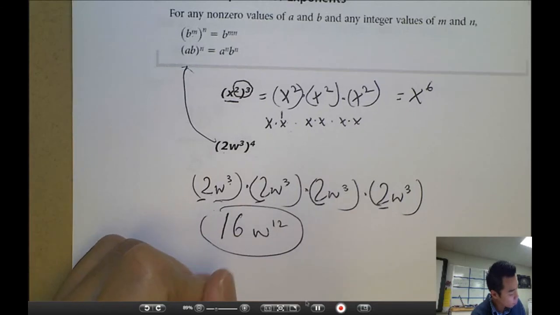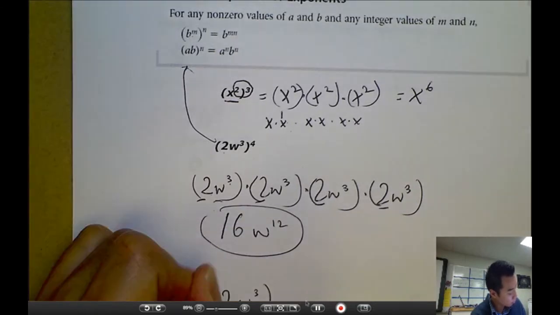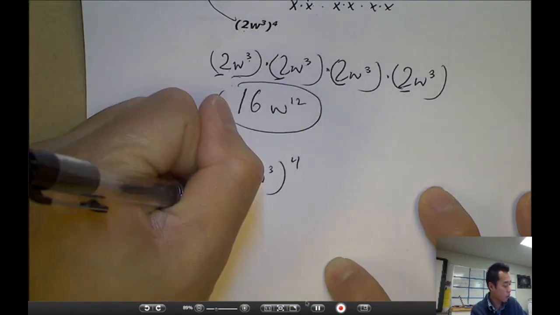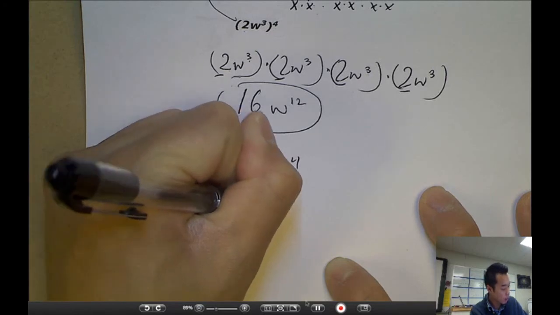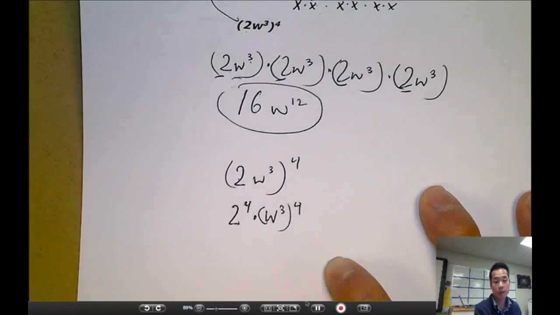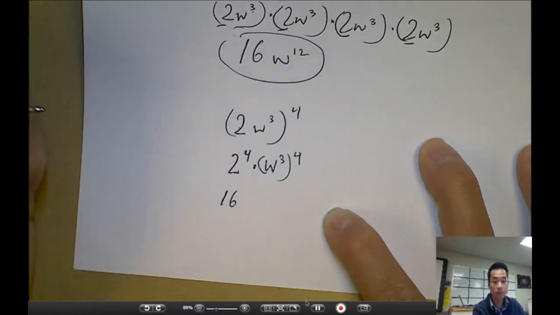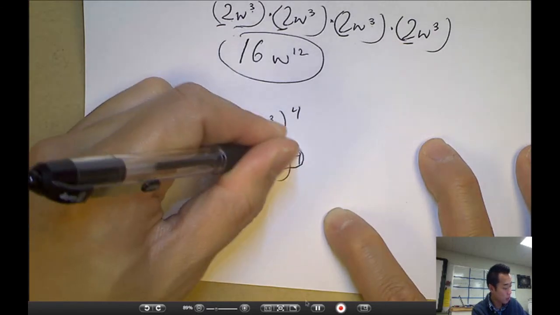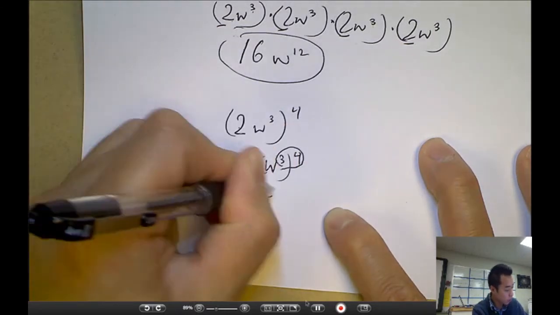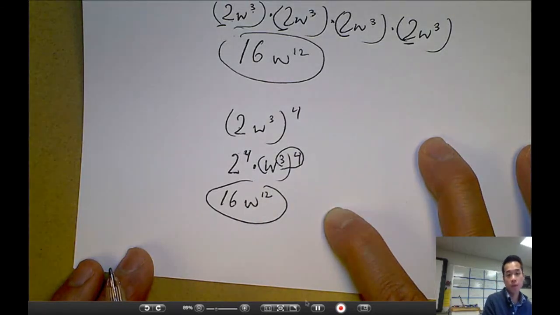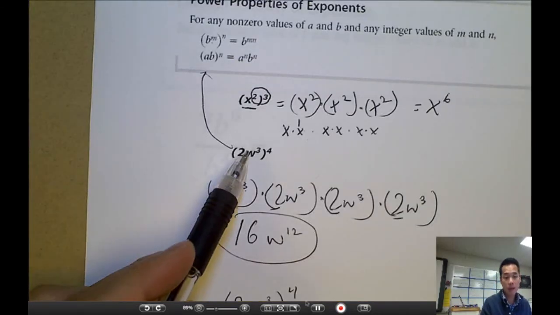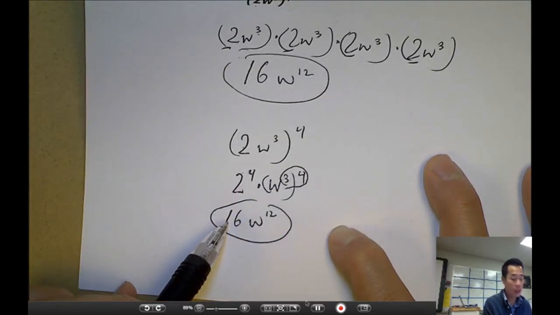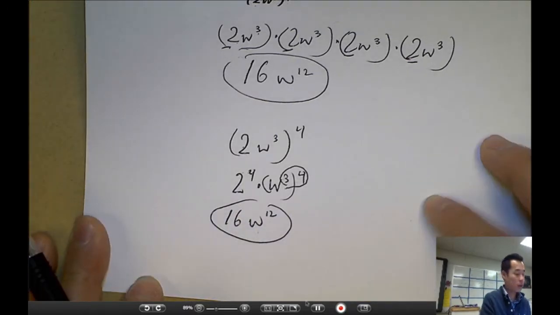But the rule says that if you know that you're multiplying here, technically speaking, you can break it up. You can go 2 to the 4th power times w to the 3rd power 4 times. Well, 2 to the 4th power is 16. W to the 3rd raised to the 4th power would be, you multiply those together, and you get w to the 12th. Either way works. Okay, so a little bit more expanded from this, but the shortcut would be you would apply the exponents to the number first, and then you would multiply your integers in the second part.